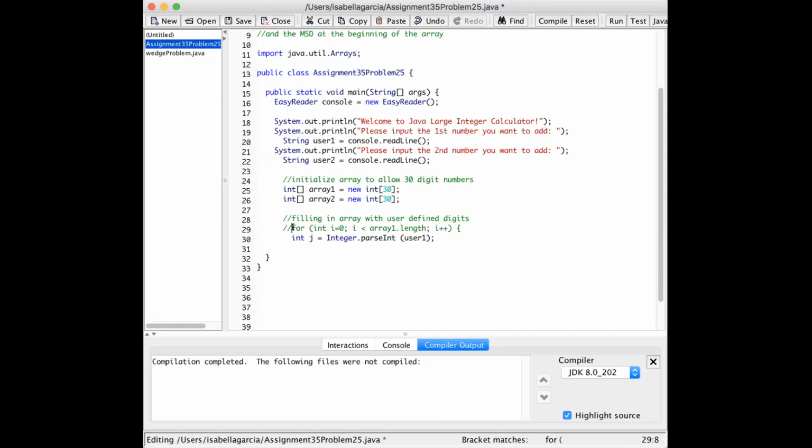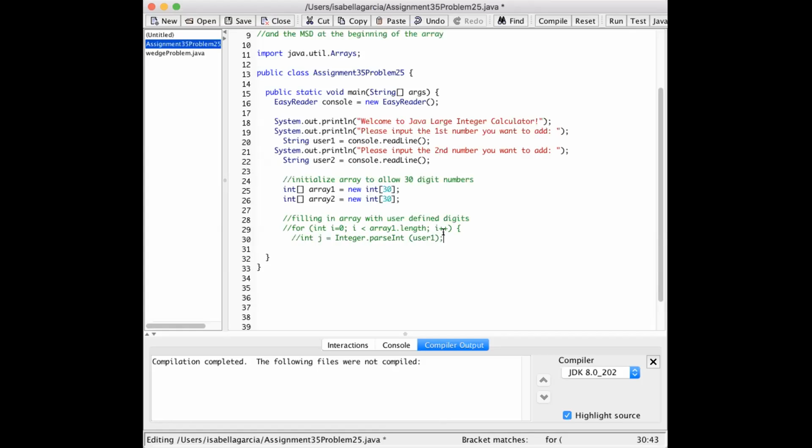We have to figure out something else, because we can't do what we wanted until we figure out how to convert the string into each individual split. Okay, so comment line 30 out. On the next line, let's do some experiments.